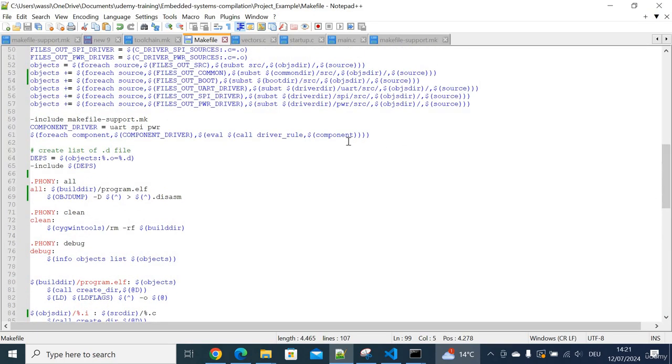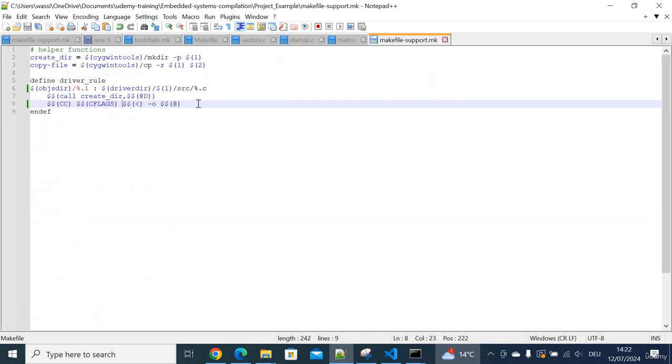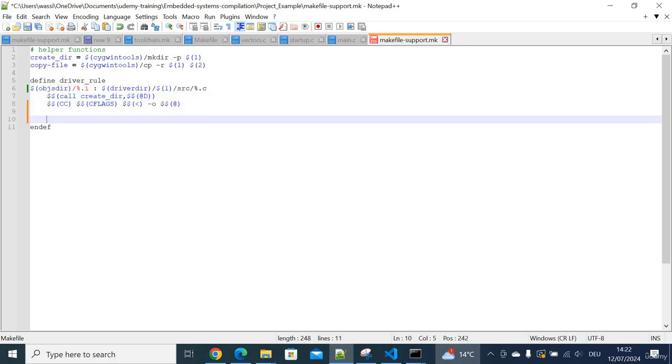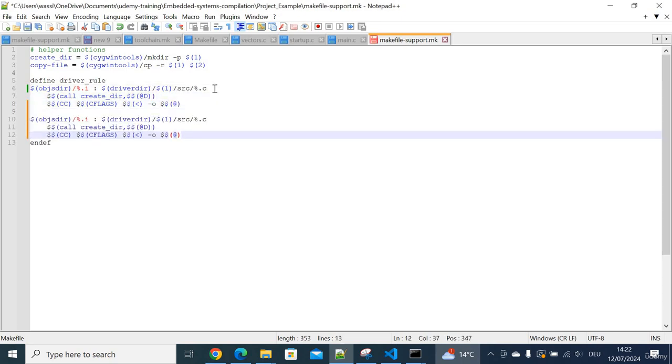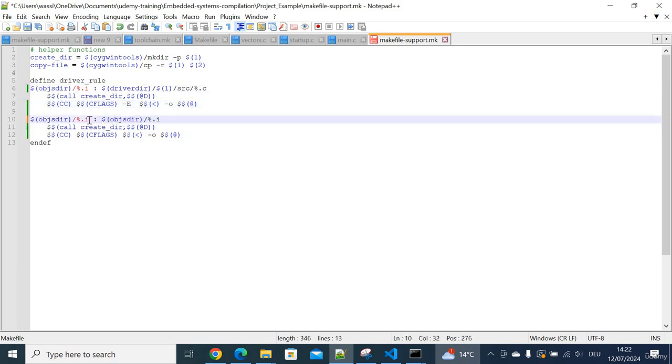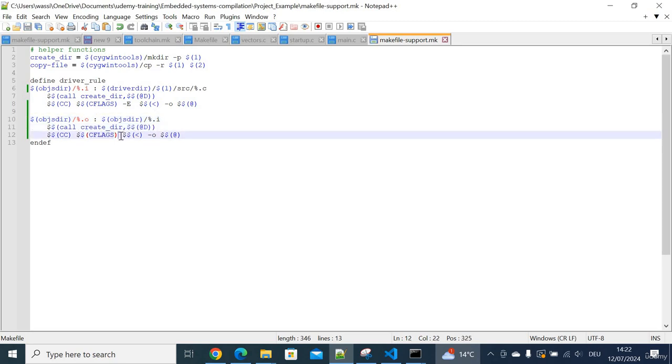As you can see, this is, let's say, a macro define or makefile macro define. So we need to go to the makefile support, and then we need to modify this guy here. So we have this rule to take the .c, there is .e. This is okay. Of course, we need to specify the -e here. Then this guy will be an input to the next stage, and the outcome will be the object file. And here we don't need to specify the -e.